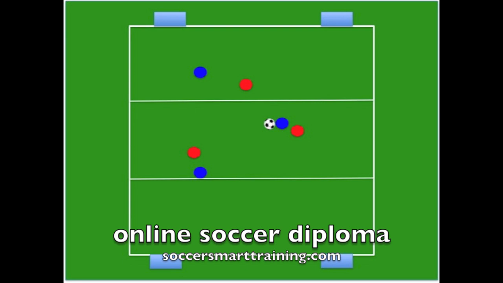Just by adding this simple rule in creates an entirely different game. They are forced to always have supporting angles in the game, and it forces the players to make supporting triangles and great support off the ball. This is just one variation, and it's very interesting because it makes the game be the teacher. You just have to sit back as a coach and watch the players figure it out.